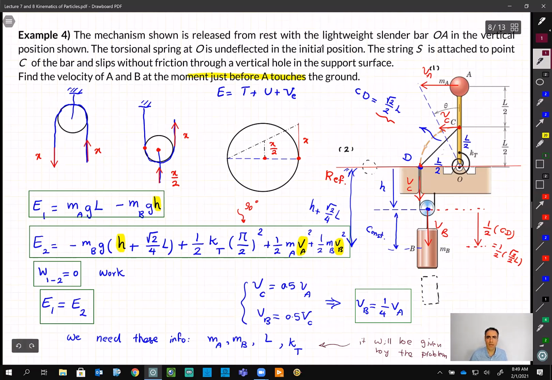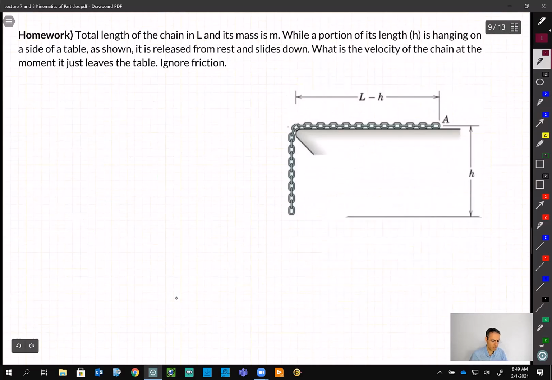Let me quickly check the chat. Nothing there. Okay, good. And I let you guys think about this problem. I post a solution, but before checking my solution, try to see if you can solve it yourself. Let's read it quickly, and then I'm not going to solve it. I'm going to let you guys think about it and solve it.